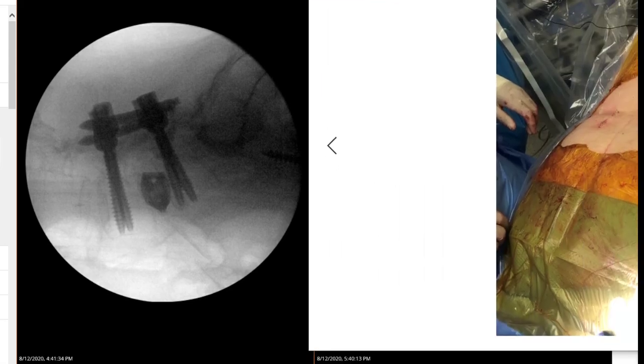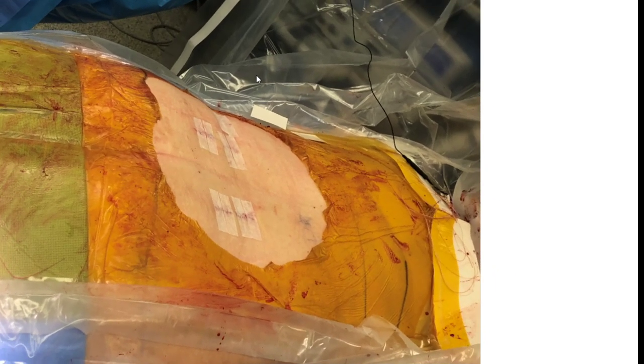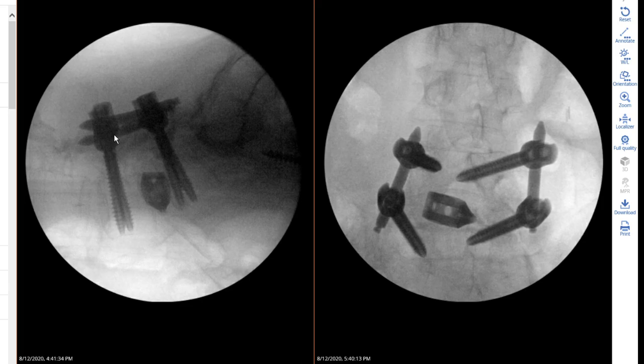This is the picture after we close the skin, and we put some steristrips. Practically, these patients are able to go home the same day, and it is extremely rare that they stay more than 23 hours in the hospital. So this is for all practical purposes a day surgery, even though we did a fusion with a cage and four screws, and the time as well as blood loss really justifies this being a day surgery.